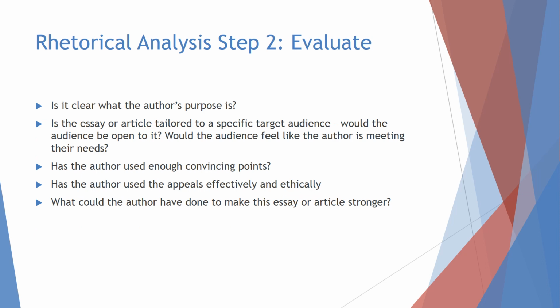Then you evaluate. When you evaluate, you answer these questions. Is it clear what the author's purpose is? Is the essay or article tailored to a specific target audience? Would the audience be open to it? Would the audience feel like the author is meeting their needs? Has the author used enough convincing points? Could they have used more? Has the author used the appeals effectively and ethically? What could the author have done to make this essay or article stronger?